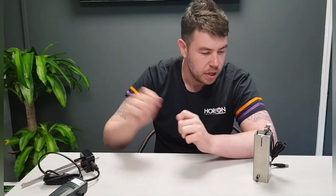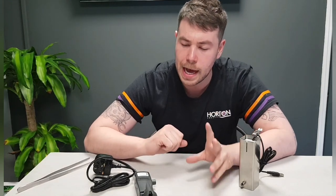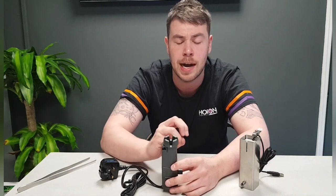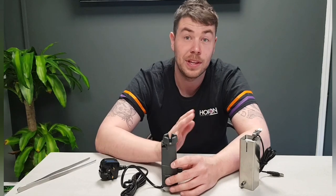So, price point between them. Obviously ADA is a lot more money, but build quality, I would say second to none. You can't really beat steel and a float switch. You can't go wrong. The Eheim, on the other hand, does have suction cups, and if you're in a hard water area, I hate suction cups underwater, because over time they go rock hard and you can never get them back soft. But bearing in mind that the ADA is a bigger price point.